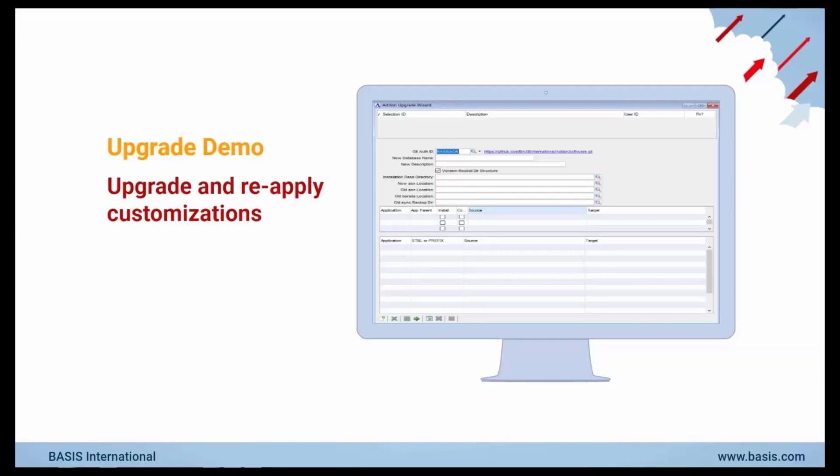Upgrades, understandably, are a bit more complex, and we make use of a 2-server model so that we can upgrade on a new server, totally out of the way of the current production instance, and then bring our upgraded instance back to production when we're ready to go live. Let's see how that works.